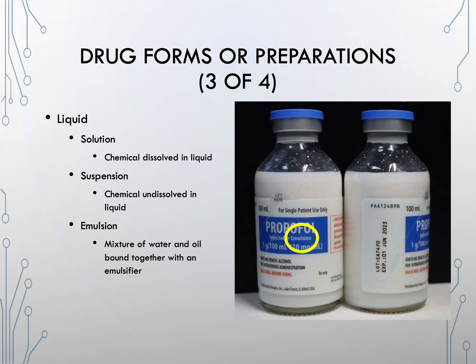So these medications are going to need to be shaken prior to administration so that those particles get evenly distributed throughout the liquid. And an example of this medication is one that we use in the ear. It's called corticosteroid otic, and this is used to treat infection of the ear and also to help reduce inflammation. So it's hydrocortisone and Neosporin together.